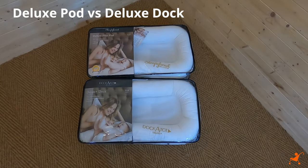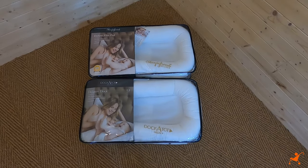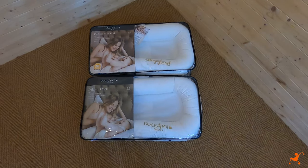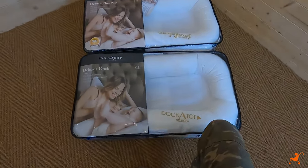So here I have the Sleepyhead Deluxe Plus Baby Pod and the DockATot Deluxe Plus Dock in front of me. And the first thing you'll say is, aren't they the same? And basically they are, apart from a few cosmetic differences, which we'll look at in a minute.